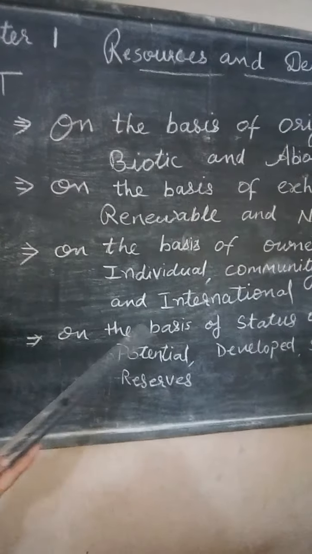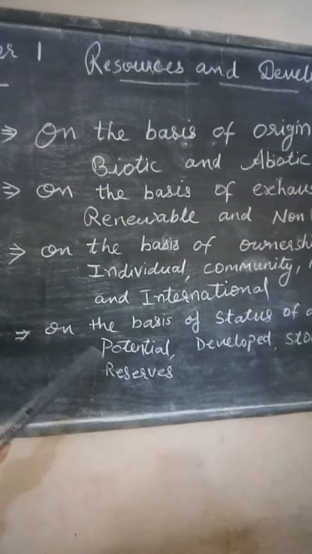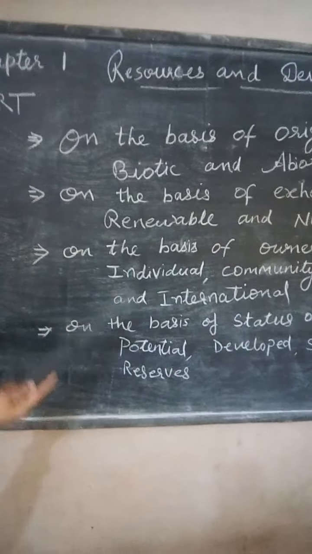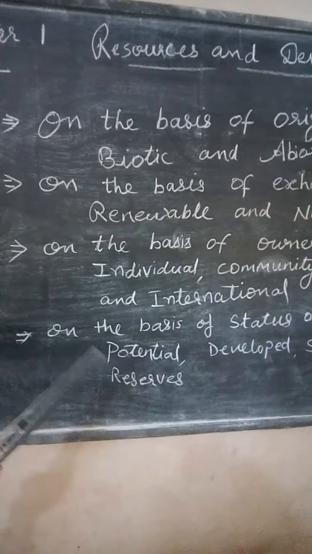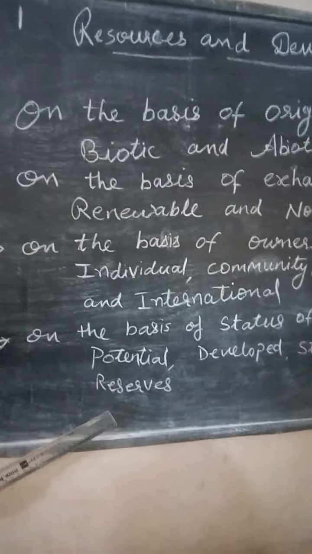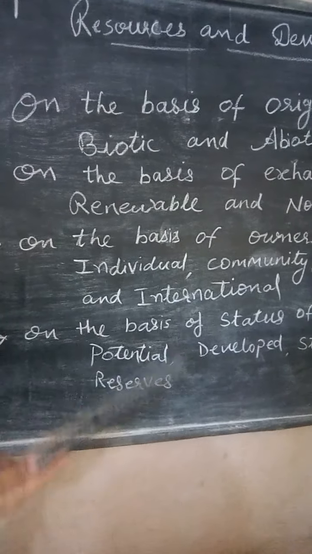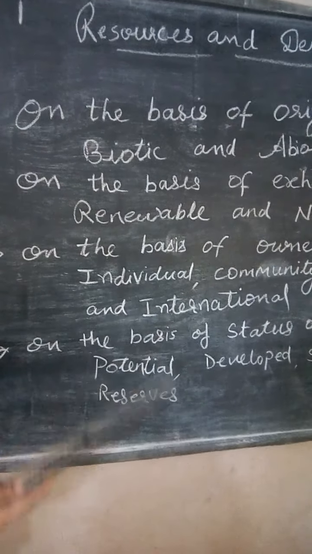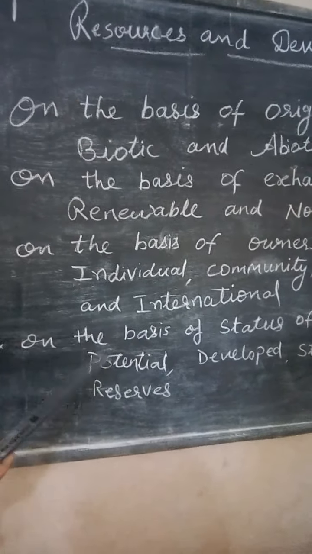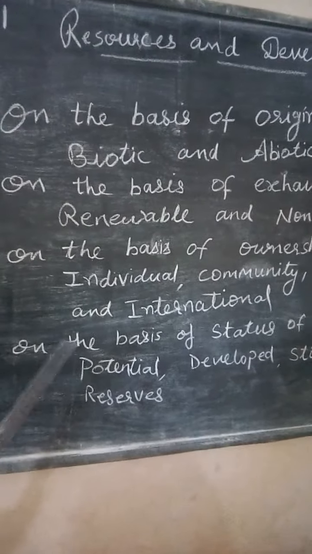Many farmers, you can see in the village area, have their own land which is allotted to them by the government, and these are their private property. And in urban areas also, I can give two examples to you: your own house, your own plot, that is your own building. These are all examples of the individual resources. It means these are our personal property.